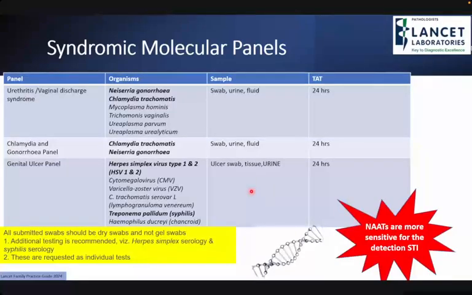Other things that you need to consider as well is additional testing. For herpes simplex, you can do herpes simplex serology, you can do IgG and IgM. IgM is not reliable because it cross-reacts with other DNA viruses, so you might get an IgM that's positive, but this is due to varicella zoster virus or CMV. IgG is more reliable, but it's not going to help you say this is a current infection, but it does tell you this patient has had an infection with herpes simplex virus.